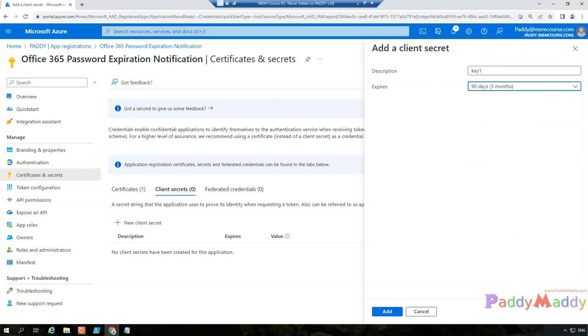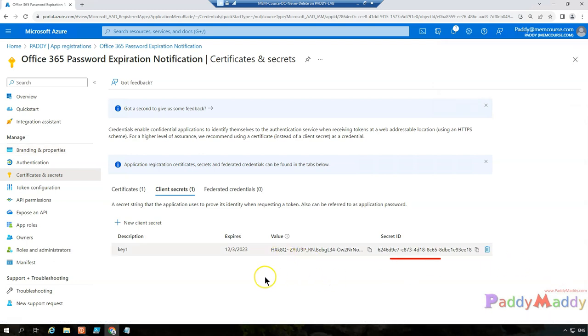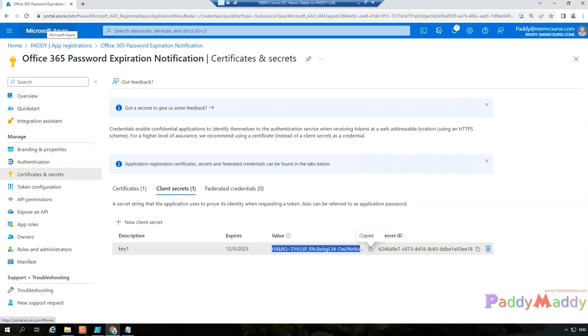Right, so I have to delete it, otherwise it would query for my entire tenant, right? So it's a super secret, all these values, so you never share the secret ID or the value of this with anybody, okay? Because there's a high risk involved. As I said, it's a security threat also to the entire tenant. So I will definitely save this also in my notepad, and then I would copy paste the required information to the PowerShell script whenever I need it.